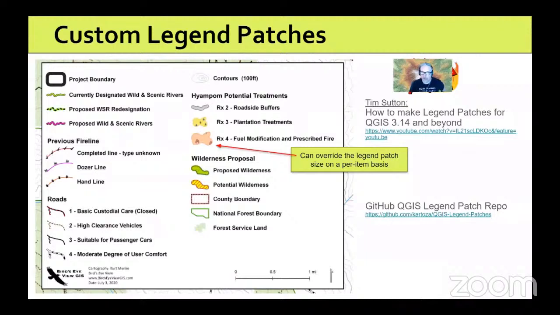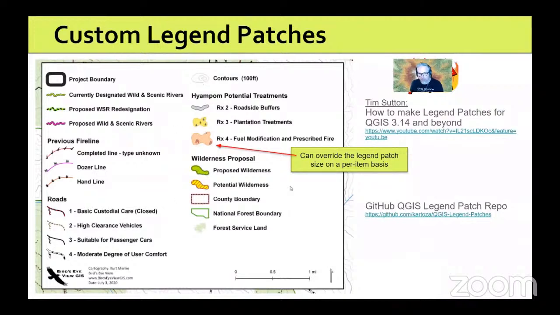So revisiting those custom legend patches that are now available. This is a quick map that I had to do a few weeks ago. That was a large poster with a lot of busy cartography on it. And to make things a lot more intuitive, I can use custom legend patch shapes. And this is a huge improvement. And you can make things much more natural and intuitive to the reader. For example, having a buffer icon for roadside buffers or a contour icon for topographic contours.